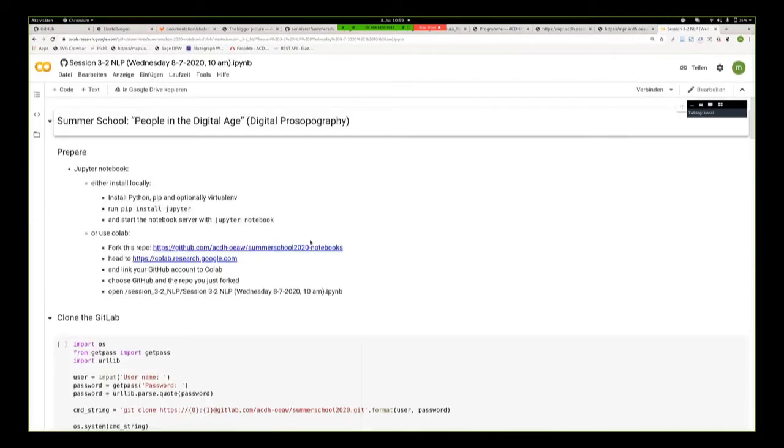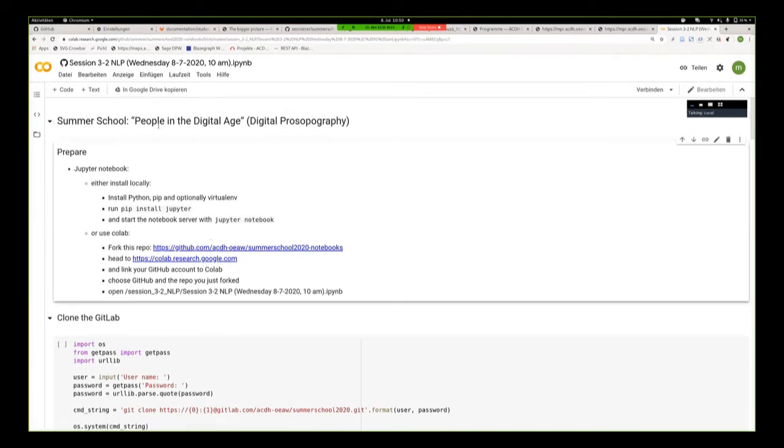What IPython, or actually Jupyter, is, is a possibility to run programming scripts directly from within the browser. There are various kernels for Jupyter: there's a Python kernel, an R kernel, and others. In our case, Colab uses the Python kernel, so we are executing Python code in the browser. This is running on Google servers, and they are giving it to us basically for free.